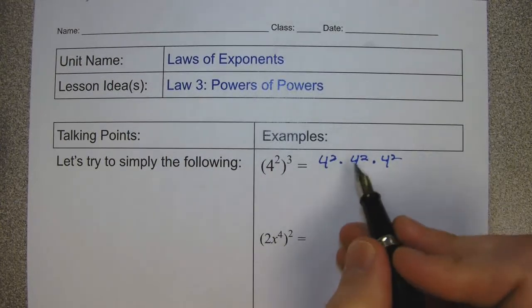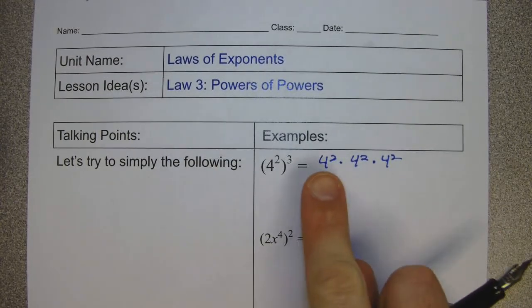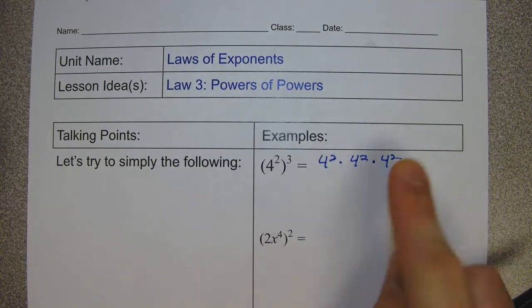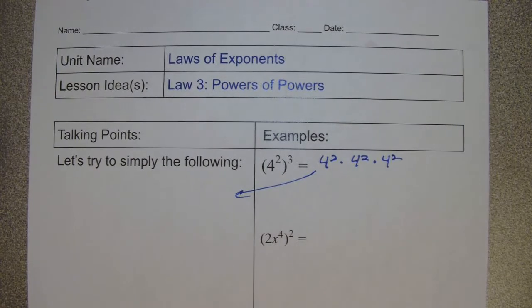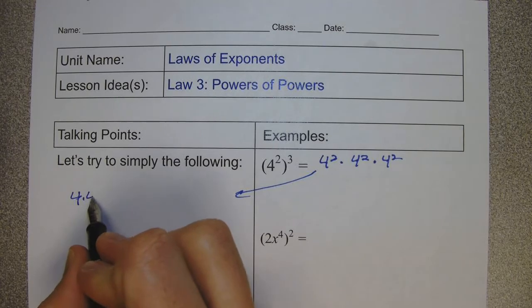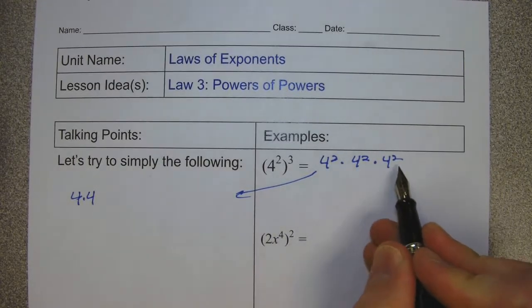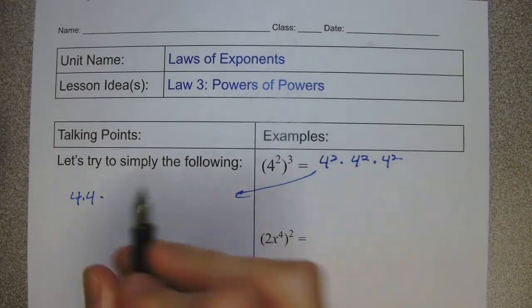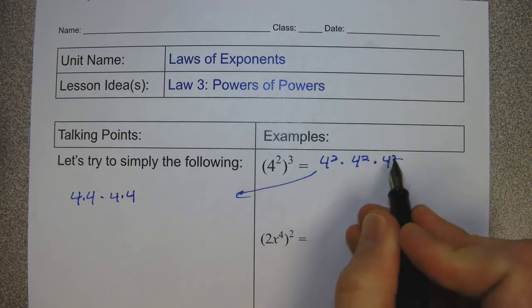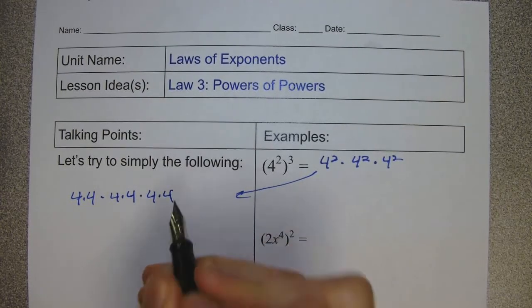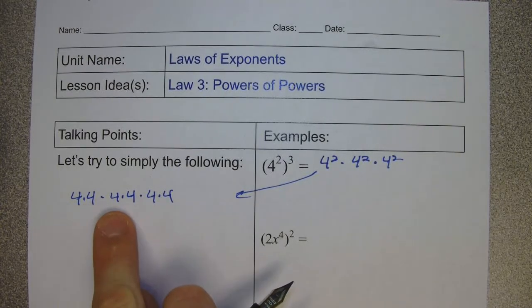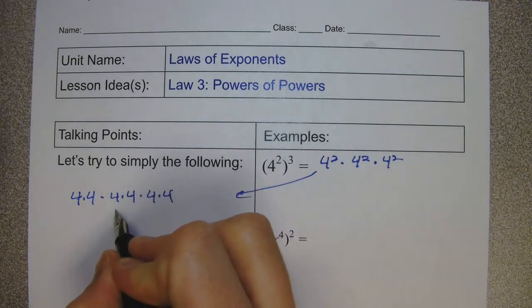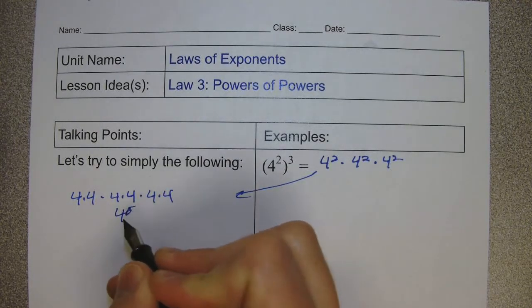All right, there's a couple ways that we could solve this problem. The first method is to simply rewrite it. I'm actually going to just draw an arrow and we'll rewrite it over here because we've got space. I know that 4 to the second power means 4 times 4. And notice we can do that a couple more times there. So there's that middle one, 4 times 4. And there's that last one, 4 times 4. Right. Well, I noticed that if I have all those 4s together, that's 1, 2, 3, 4, 5, 6 of them. So I could just rewrite this as 4 to the 6th, which works fine.